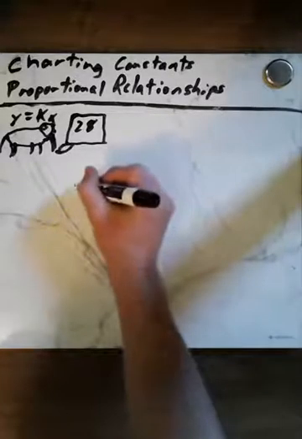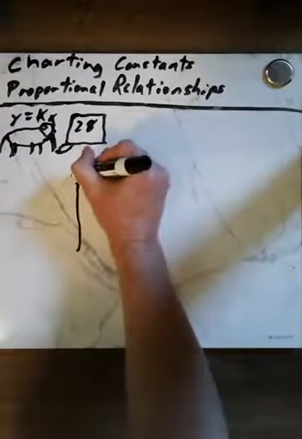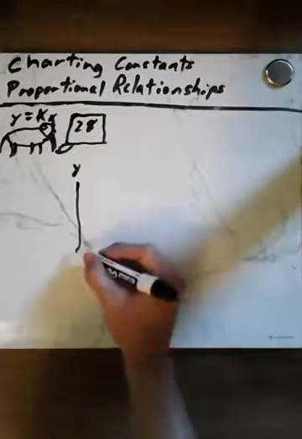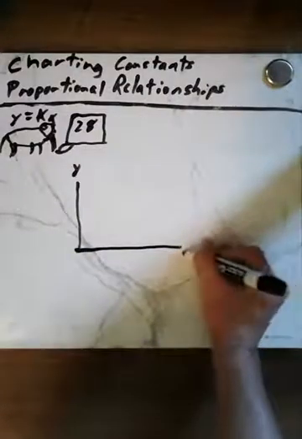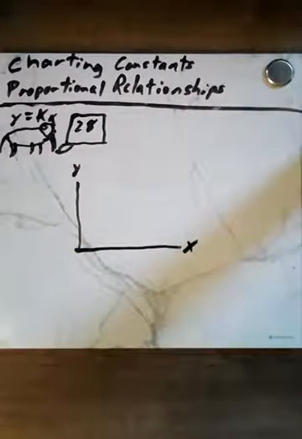So if we have our y-axis, where y is the number of gallons of water that Sam has drank, and x, our x-axis, is the number of days over which Sam has drank those, then let's see if we can figure out how often we need to refill the tank.